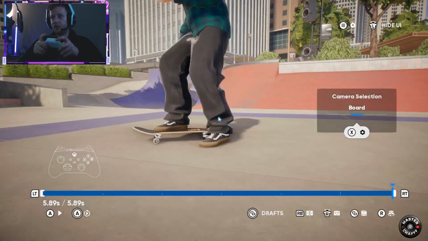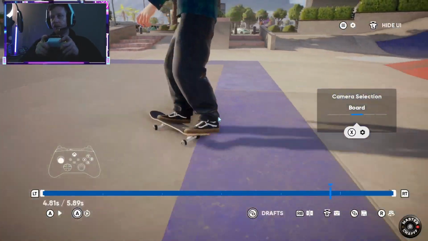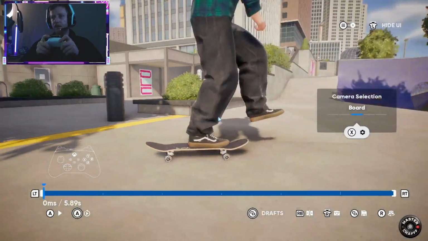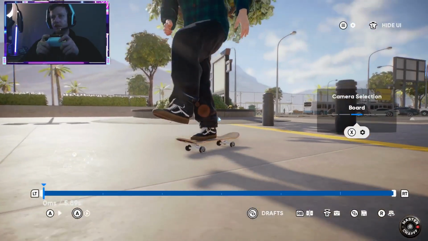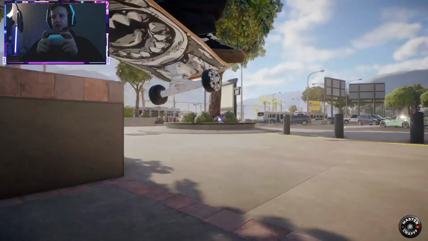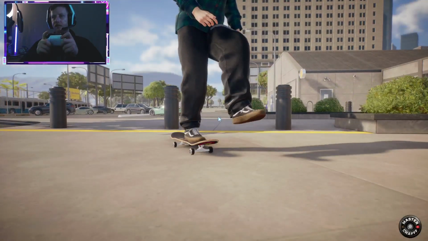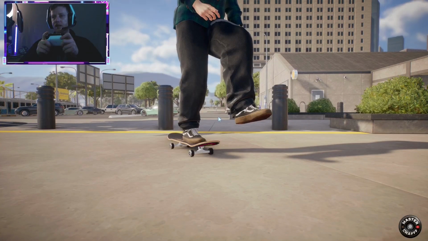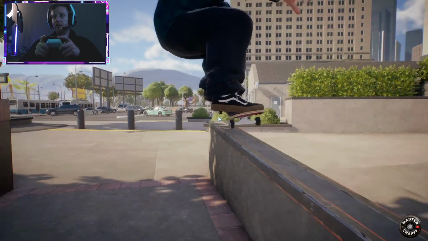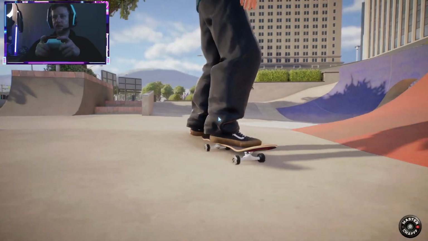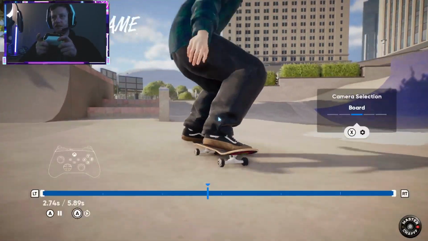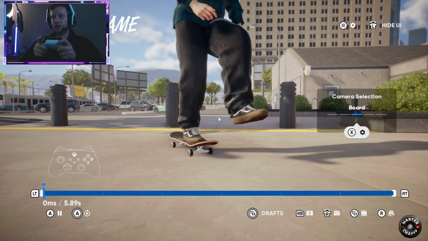Next we got the board. This one is very good for beginners, very beginner friendly, because you can find the angle that you want. Let's say this angle or something, and let's just play it from there. Oh, that's actually a bad angle. Why did I choose that? Ran straight into that wall. Hold up. Nice. Alright. That was pretty cool. That's from the board angle.